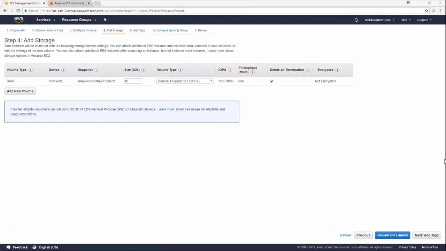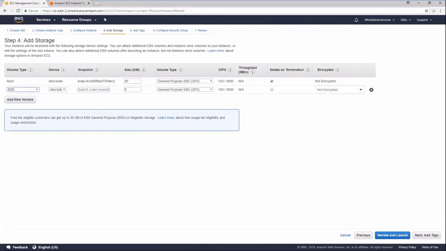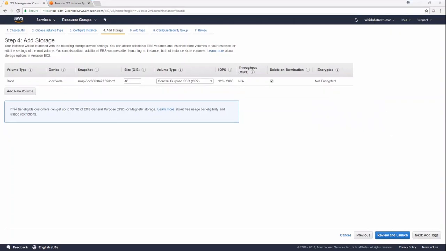In the AWS console, you can add one more volume, and you can notice that it has given you the option whether to encrypt this volume or not. And as I mentioned, to do this, you will require key management service configuration. For now, just delete this extra volume. Now let's click Add Tags.